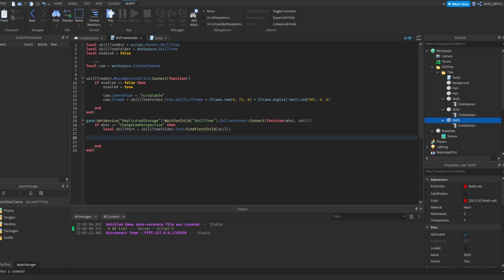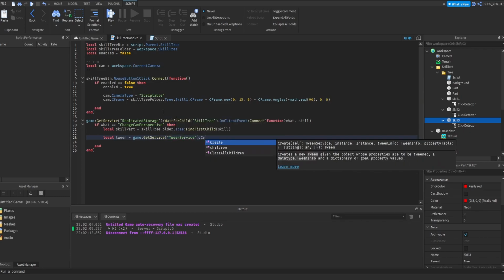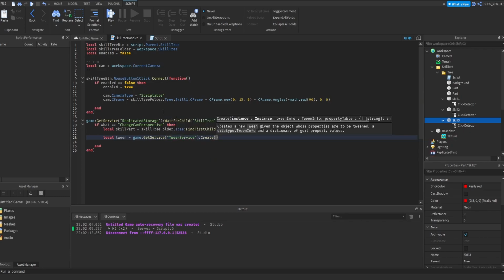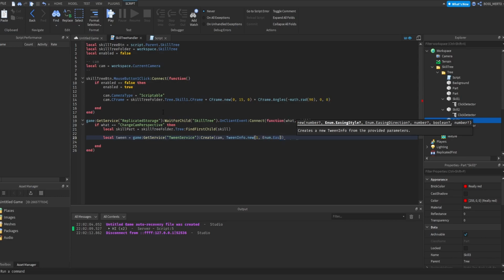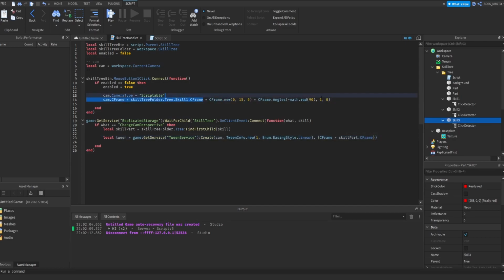And let's work with tweening now. So local tween = game:GetService("TweenService"):Create(workspace.CurrentCamera, camTweenInfo, ...). TweenInfo.new with 0.5 seconds, easing style linear, and the third argument is going to be a CFrame: skillPart.CFrame multiplied with the rest right here.